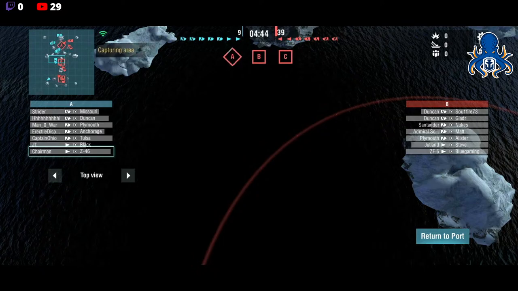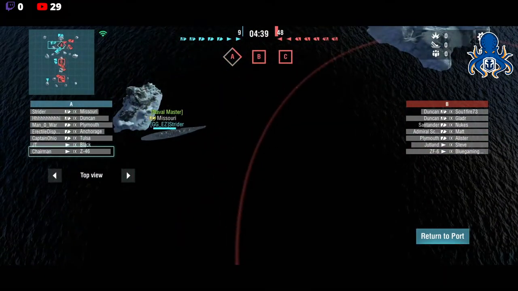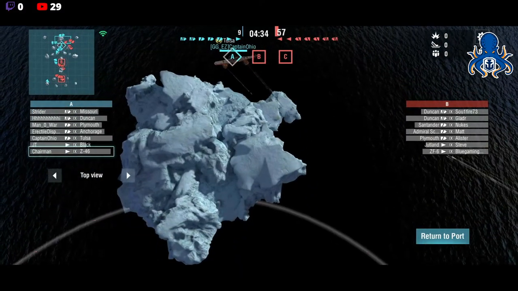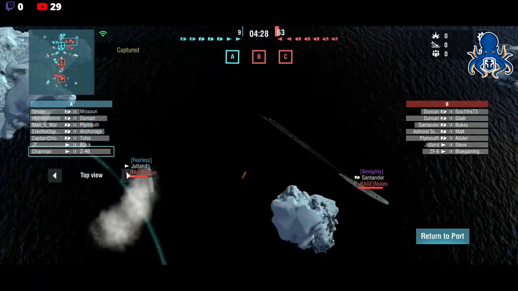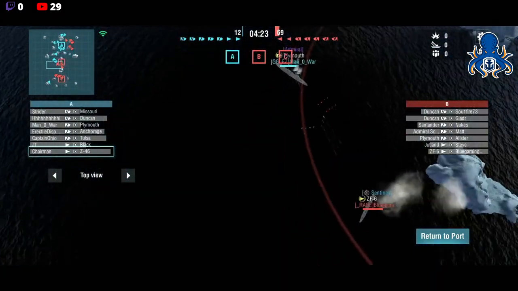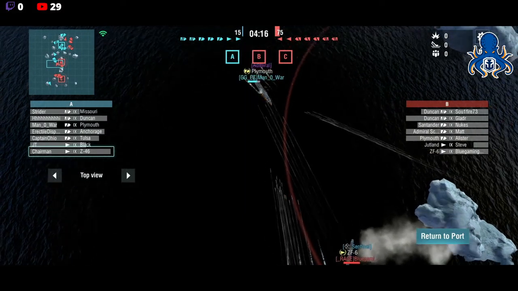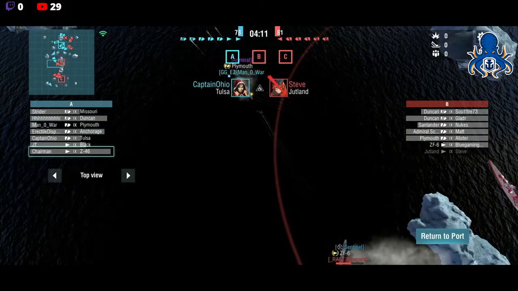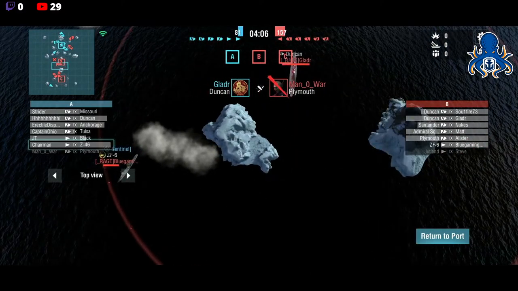Caps in favor of Rage, they hold all three, but A is getting flipped right now. There are two battleships pushing as well as an Anchorage. You have a Tulsa also pushing on the flank. And the Plymouth is probably going to go down real soon, but the Jutland goes down to the Tulsa first. And there goes the Plymouth to the Duncan.